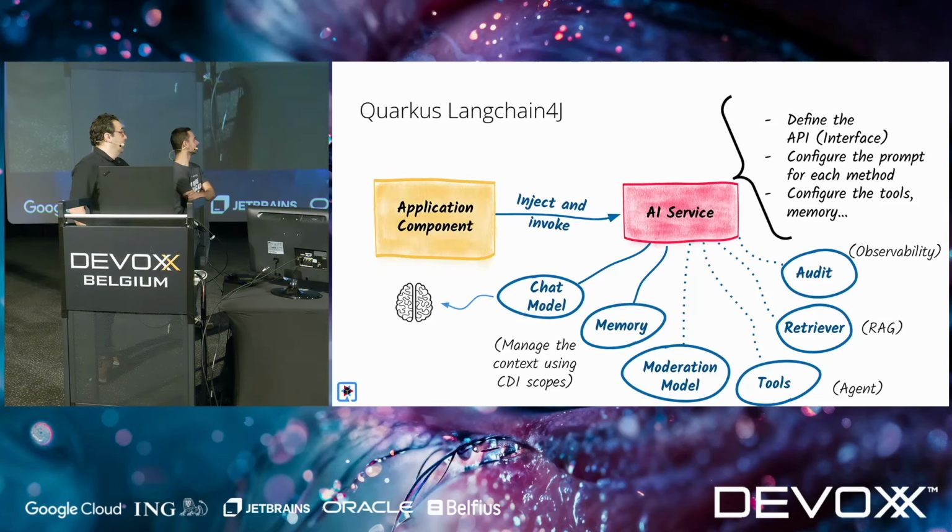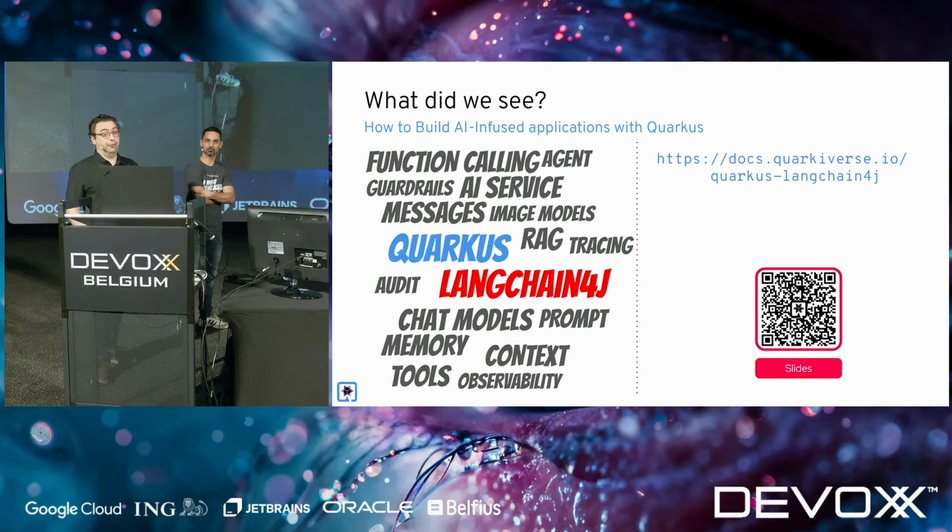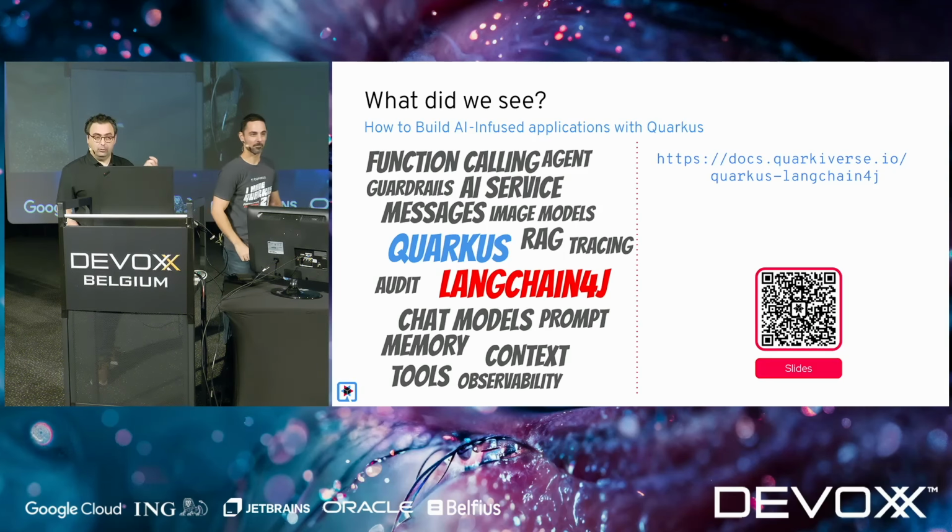Yes. So that was a very short talk about Quarkus LangChain4j. It is doing a lot more than this. You can get the slides over there. You can get our documentation, which is far from perfect, at that link here. We hope you enjoy it, and you enjoyed your lunch.